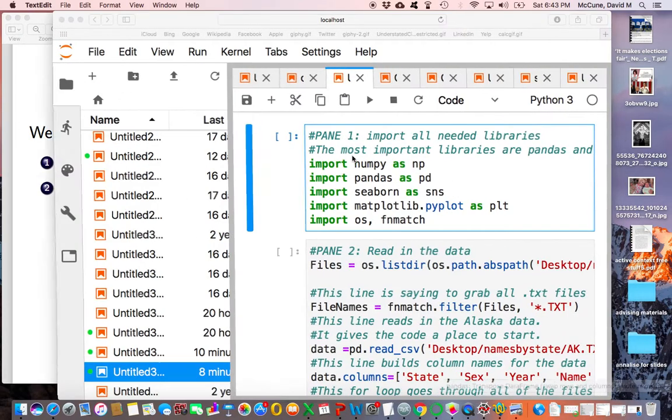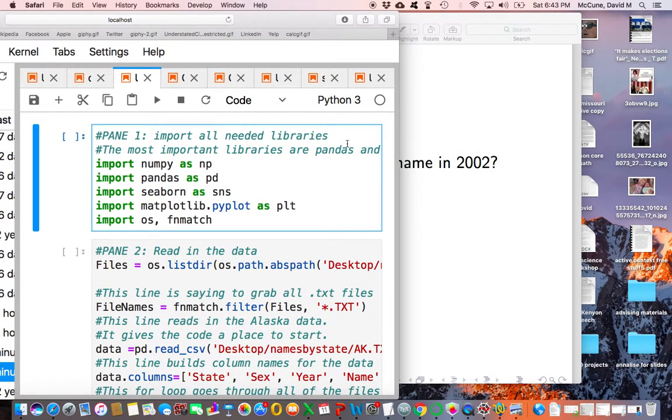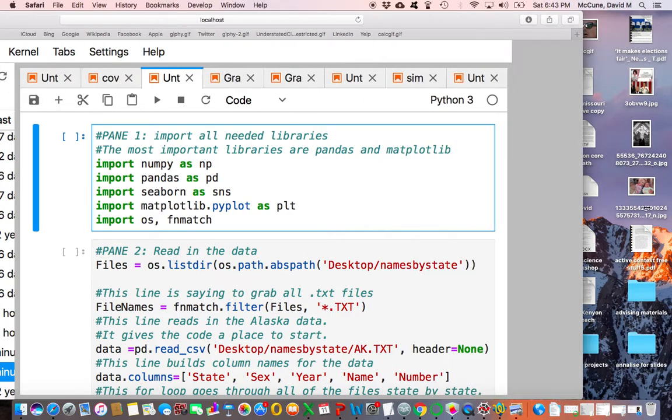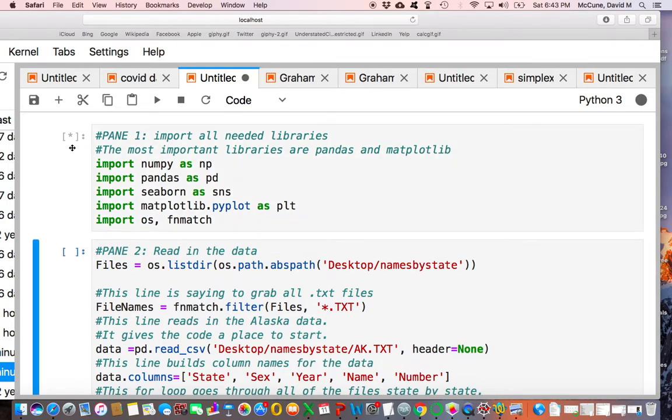Okay, so here's my notebook. Again, I have these cells already preloaded, but not run yet. I haven't run any code yet. Once you run a cell, there's a little number that shows up right there. So I haven't actually run anything. I'm going to run this first cell. Notice when there's a star there, that means it's running and hasn't finished running. So that took a second to run this, okay?